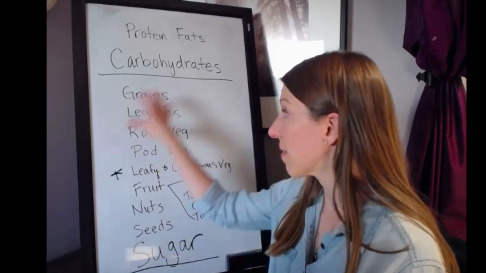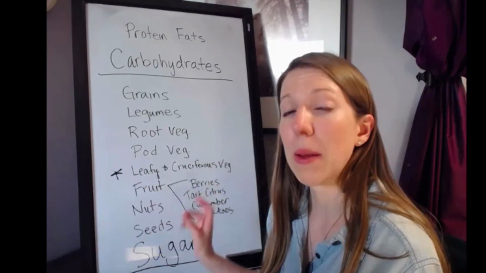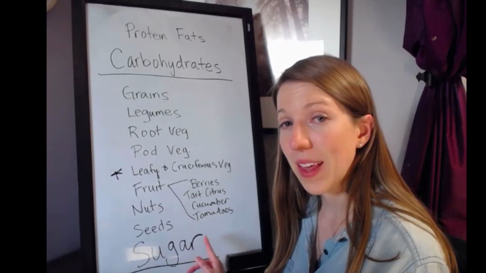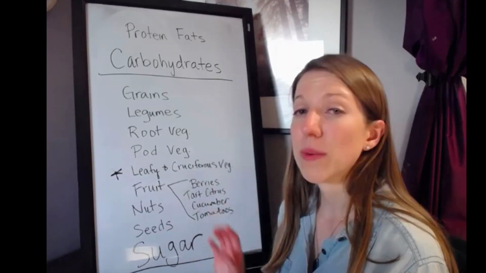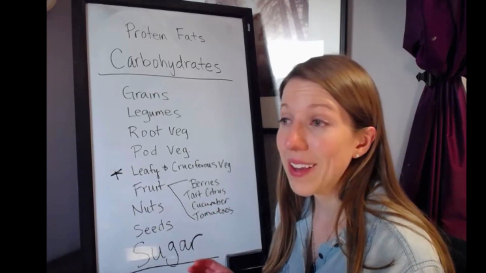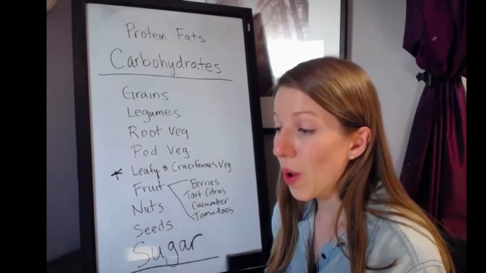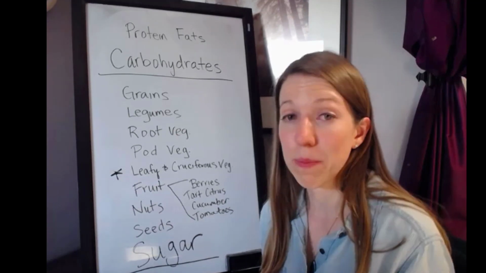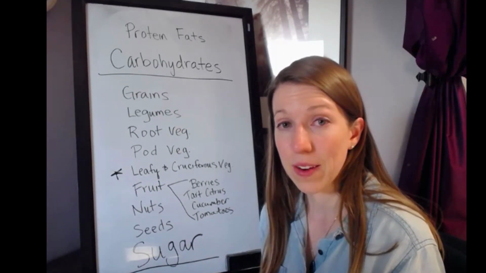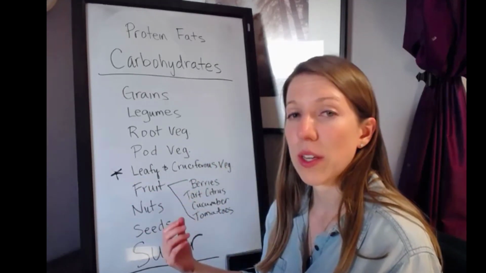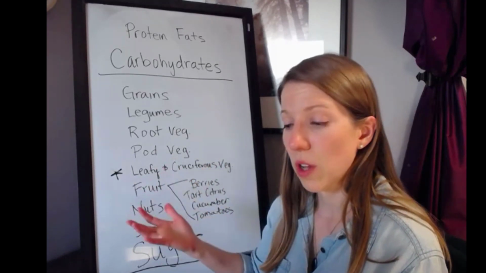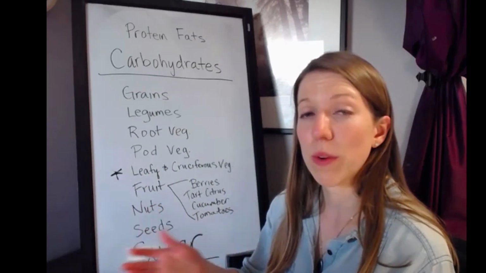Theoretically, from any of these carbohydrates, we're going to be able to get sugar. That's why I wrote it so big down here. Yes, it's going to be a lot harder to get sugar from kale as opposed to what we often get it from, which is actually beetroot and not sugarcane. But at the end of the day, this is what our body is looking for when we are a sugar burner as opposed to a fat burner.